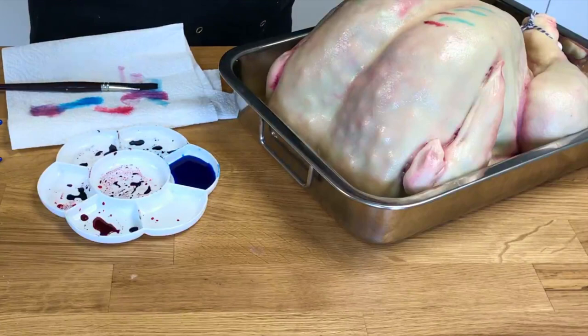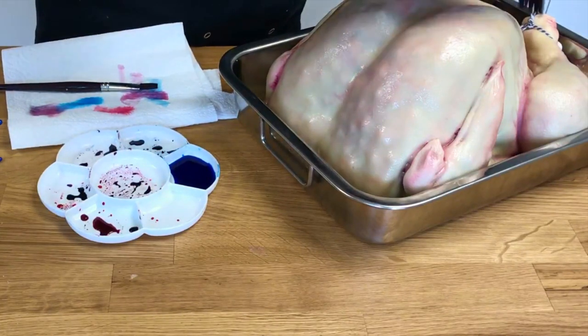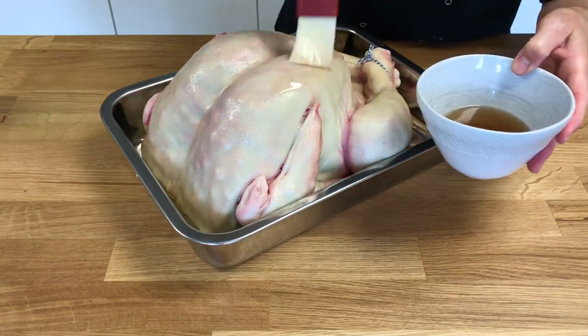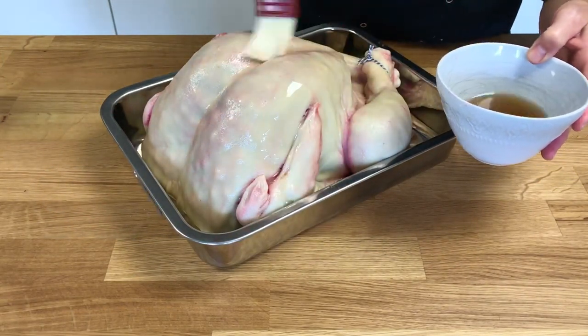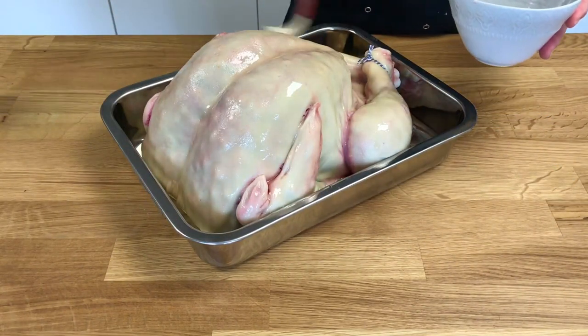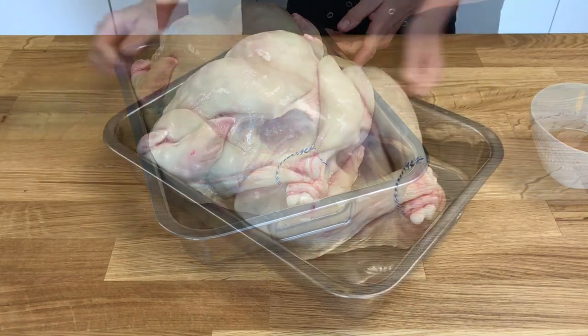I use a little bit of red inside the creases of the joints to emphasise the depth there. And then it's time to glaze. My glaze is an orange syrup — because of my lovely orange cake — just to enhance that flavour. And it really looks gorgeous. It drips and it takes some of the red colour and drips in the bottom of the tray and it looks like blood. It's so grotesque. I love it.